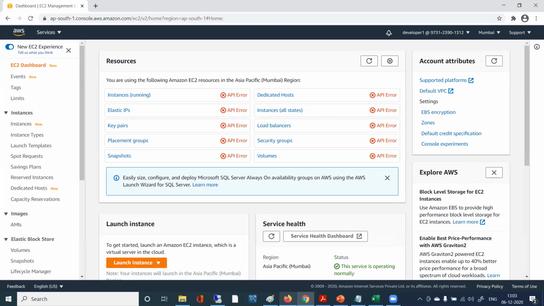If you want to log in as an admin or as a dev user, the only things you need to change are the user ID and the password. That's it.